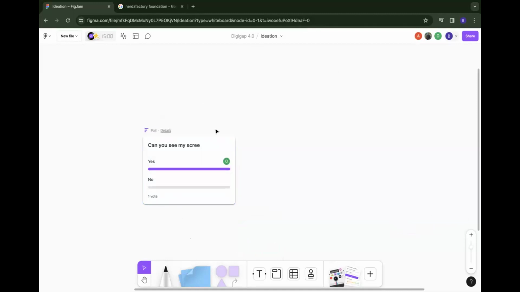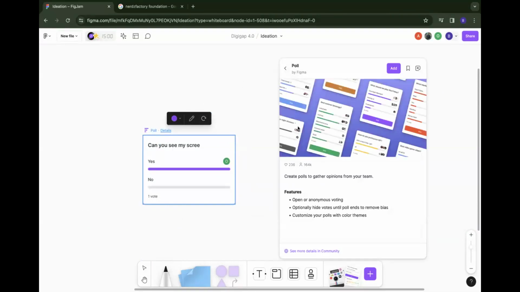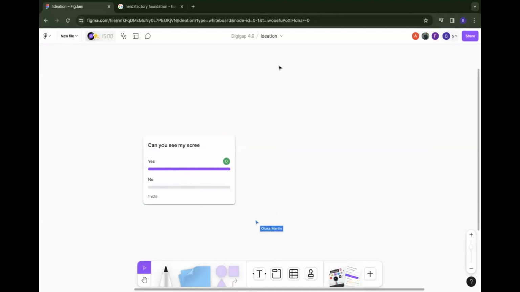I can see that only Martin has. Aisha, I don't know why you've not, but you can come to where my screen is and do your poll. So that's it. I can see the details of the poll. I can see people that have voted and all of that. So you can do voting here also.